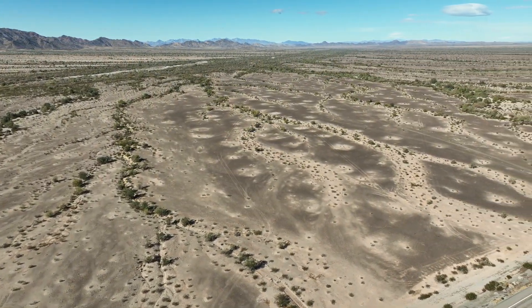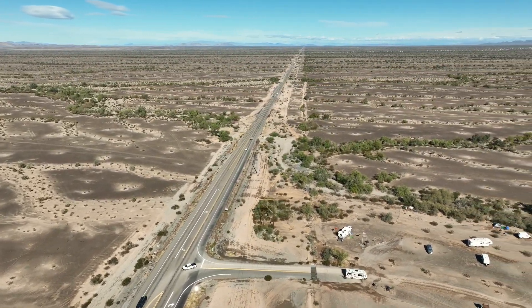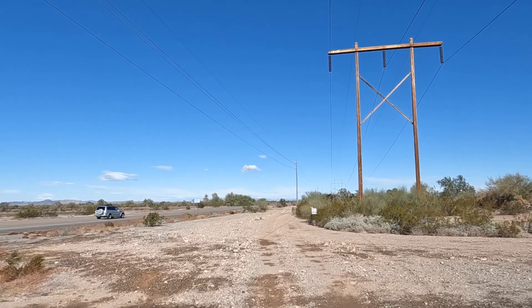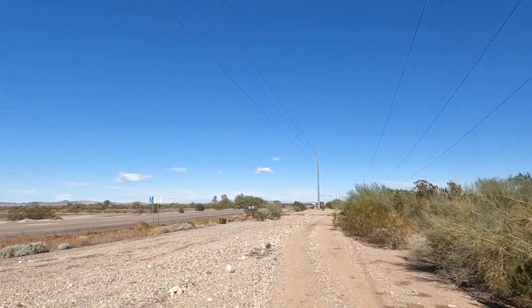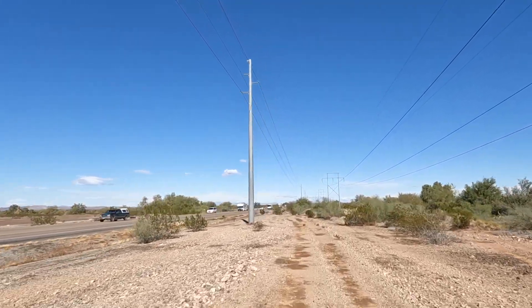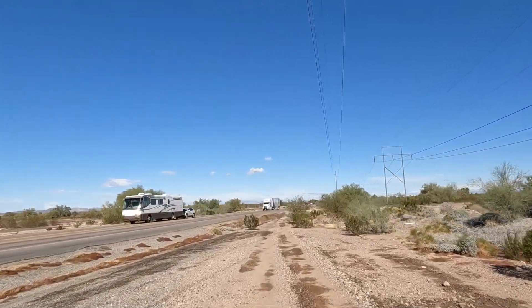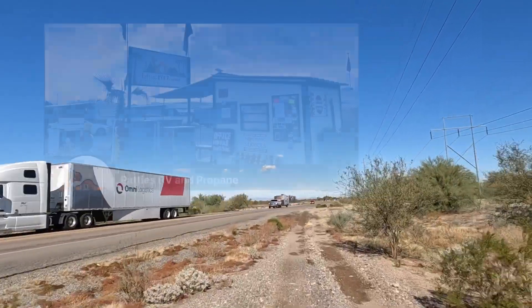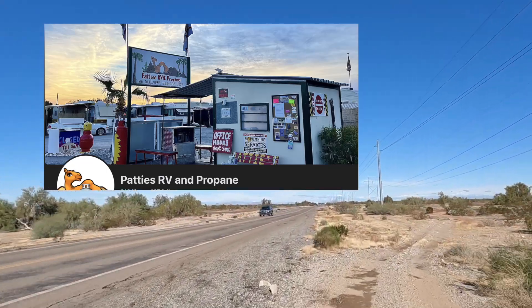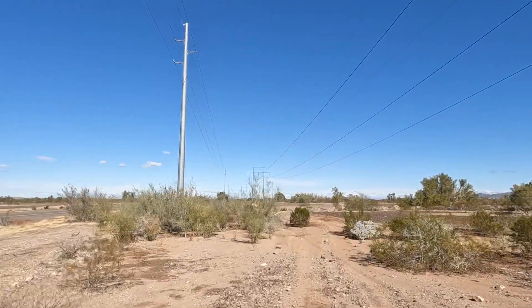What do you say, let's head on out to Plumosa. Just stay right on this dirt trail — not too much farther, a couple miles up the road will be Plumosa Road. If you need propane or any of those type of supplies, don't forget about Patty's Propane on East Main Street. My good friend Devin — be sure to go ahead and say hi to Devin, get your propane. They got the John's BBQ set up there now.